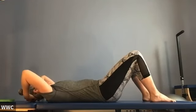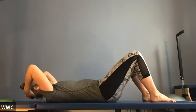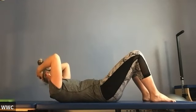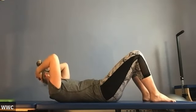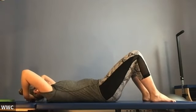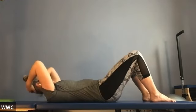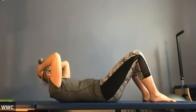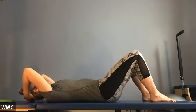Now remember this nod, your head just stays heavy in your hands, then soften through the front of the ribs, curl up between shoulder blades and belly button, it's heavy on the floor. And then you're going to extend the ribs to come back down again. So that part of your back between your shoulder blades and your belly button doesn't lift away from the floor. Inhale, nod. Exhale, curl. Inhale, hold. Exhale, down. We'll do one more like this.